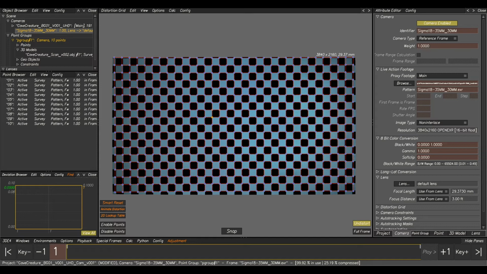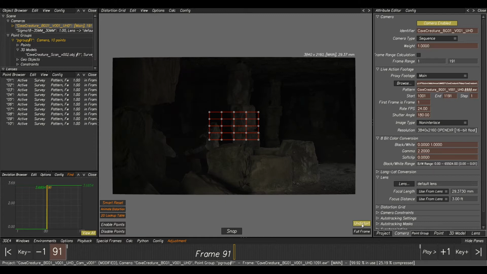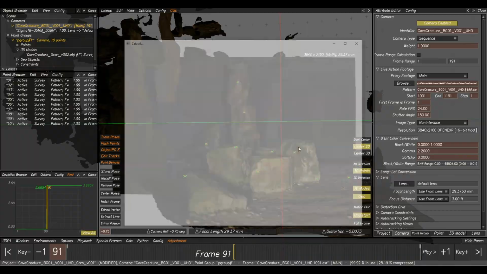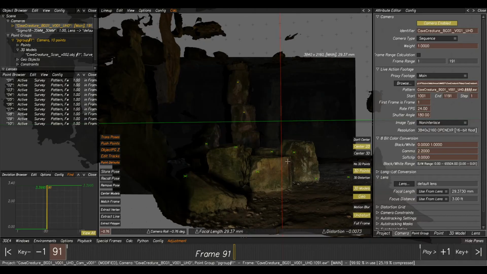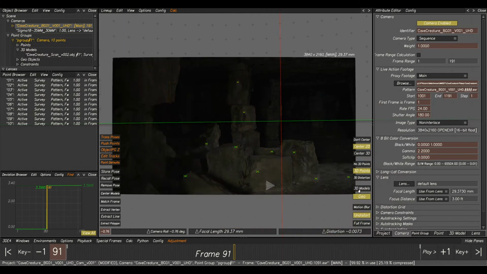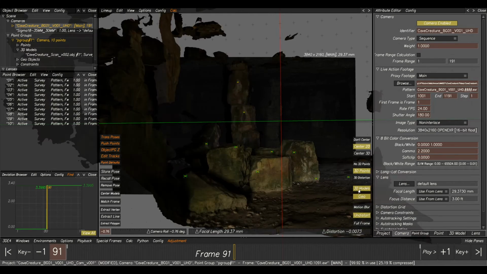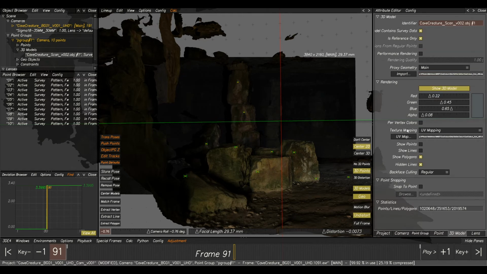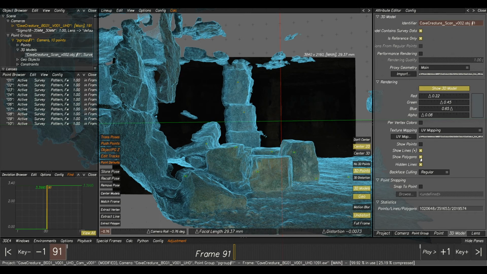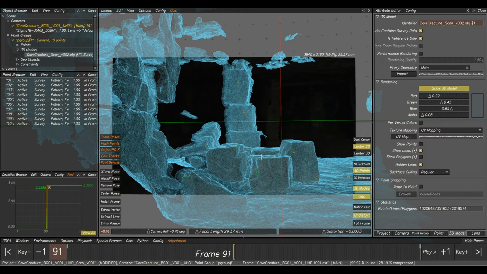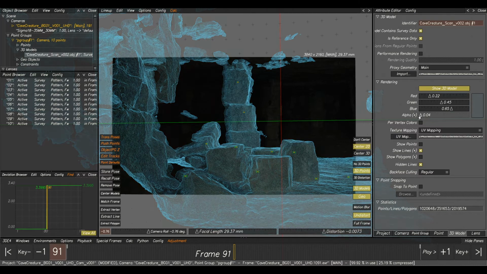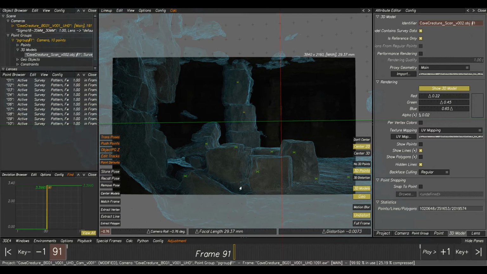So now we're done with this, we want to go back to our sequence camera. So if we double click on Cave Creature Sequence Camera, we can see that it's adding our distortion. So if we go back to our F5 and we press Alt-C and solve, we go between our 3D model, we can see that's lined up pretty much perfectly. So we don't really need this texture on here anymore, so we'll select our scan, and we'll turn show lines on, and then we'll turn show polygons off. If it helps, we can reduce it quite a bit.